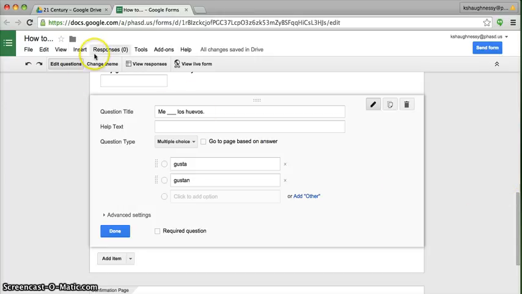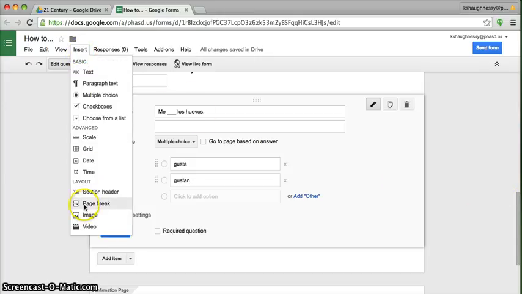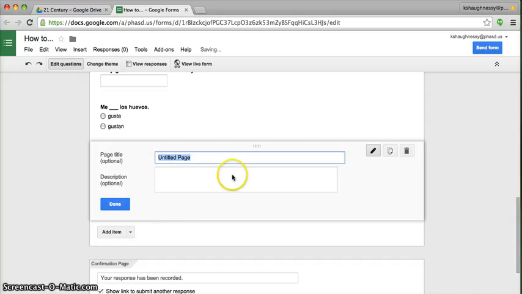If I want to get a little bit more advanced, what I can do is insert a page break, and I can have them read and then answer some questions. So in this little title is what I write the directions for, and in the description, I'm going to insert my little blurb that I want them to read and use to answer their questions.